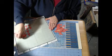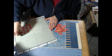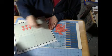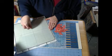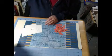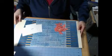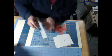Well, in my case, I just kind of throw them in a pile. Sometimes I use them when I'm in a mood where everything seems to have a flag or something on it. But I didn't know exactly how many I was going to need for the layout. I don't know if I was going to need like 20 or something like that. So, all right, let's go ahead and get this stuff tacked down.